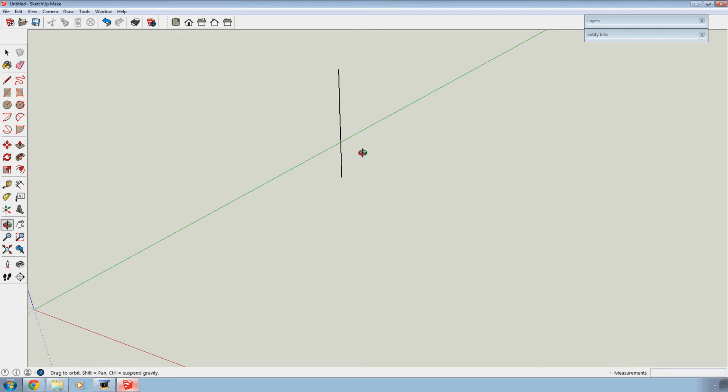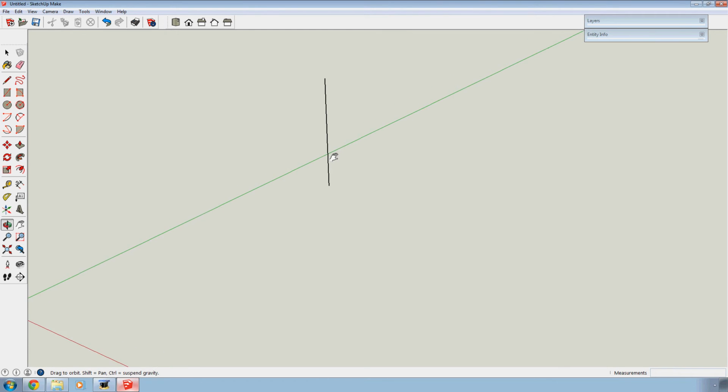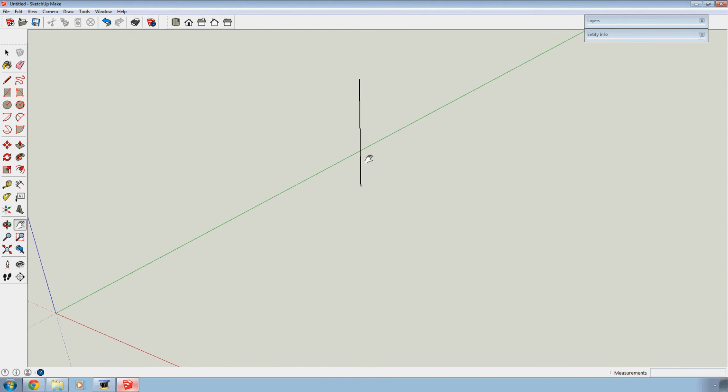The orbit tool will swing the model around. There's nothing to swing at the moment, so I won't bother demonstrating that. And then if I hold that down and roll my finger onto the left button, I'll get the pan tool. And I do this all the time. Actually, when I'm designing kitchens in my office, I use a special sort of joystick device, but at this stage using a mouse is entirely adequate.